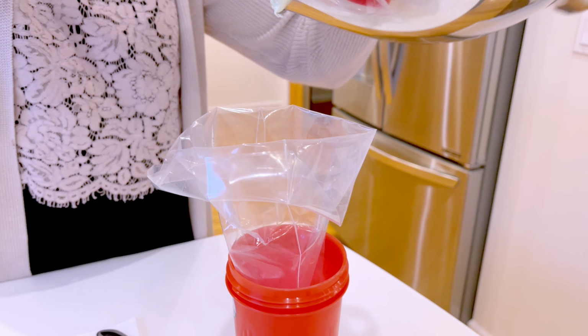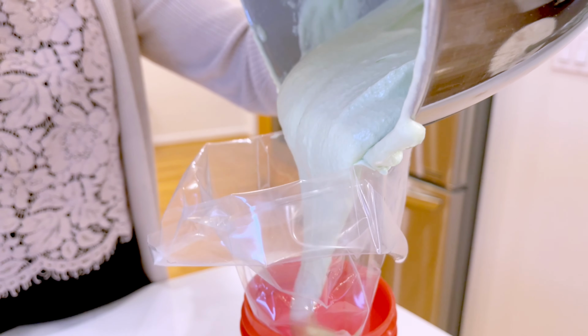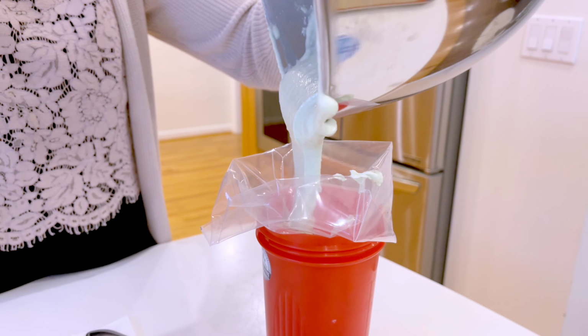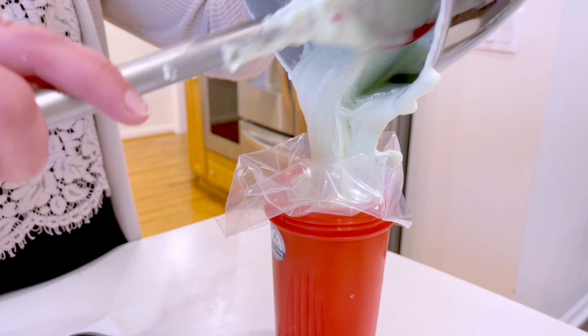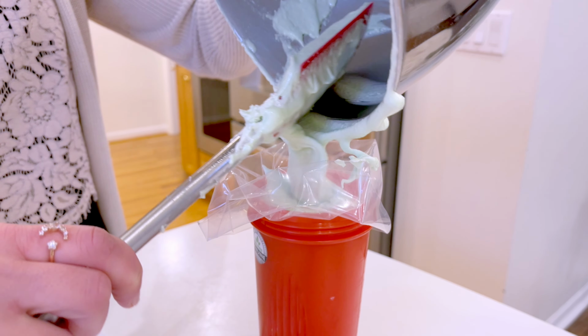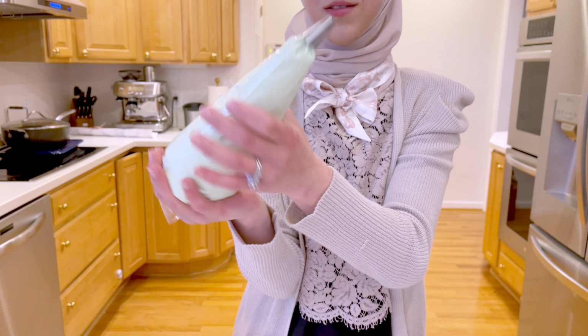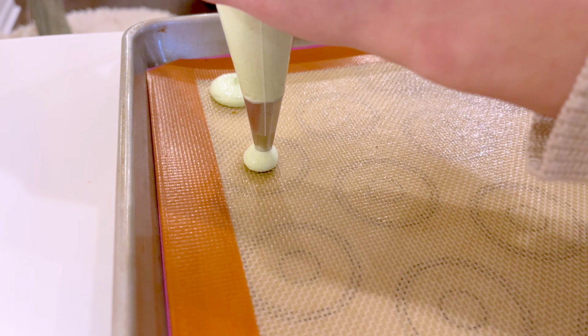So I'm gonna go ahead and put that in. Nice green color. Yeah, they're gonna be perfect for pistachio flavor. There's my batter, and we're gonna go ahead and pipe it onto these Silpat sheets.